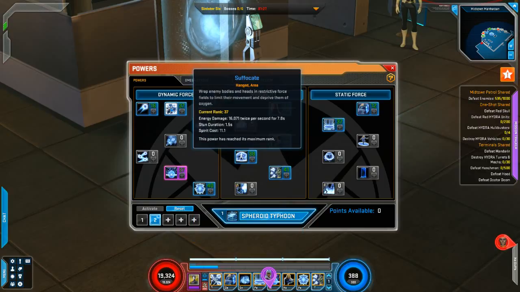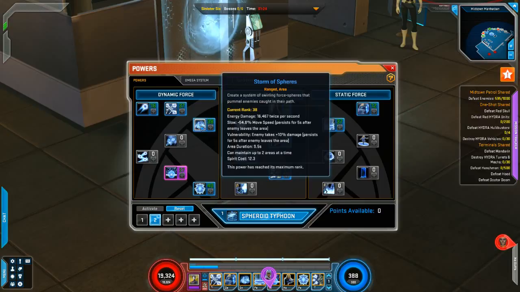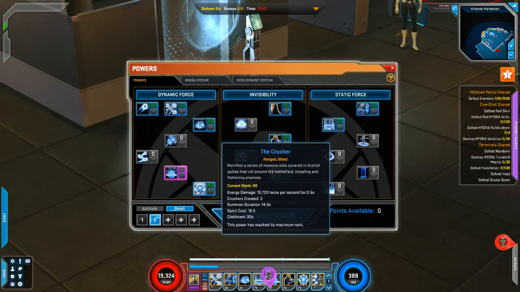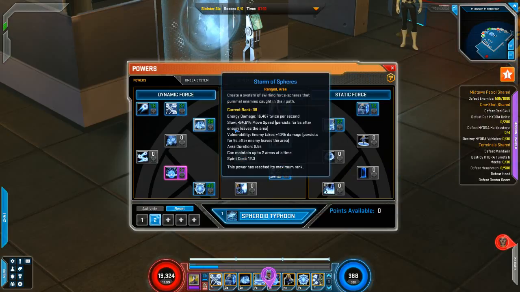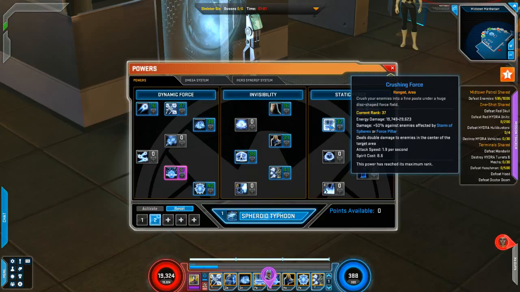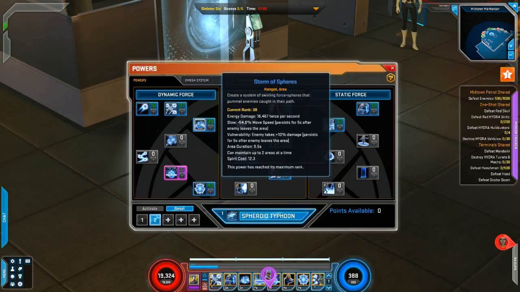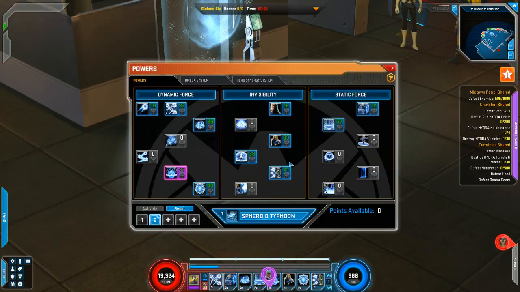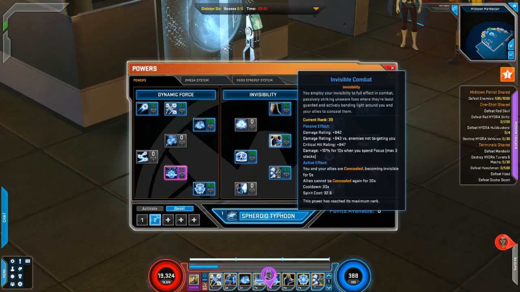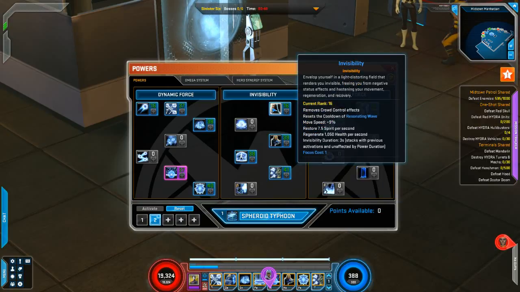She has lots of other powers here. Suffocate, Storm of Spheres. The Crusher is a really, really good power there. It has 3 little orbs that come around the field and kind of roll around and do lots of damage to enemies. And then, of course, we have the Crushing Force, which kind of works with the Storm of Spheres. You can see it does 50% extra damage. So you're going to put out an area of effect. It lasts for 9.5 seconds. And then you can crush anybody inside there and do extra damage. So that's kind of a nice little combo. And she has 2 other kind of passive slash abilities here.